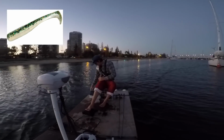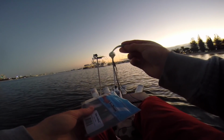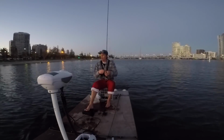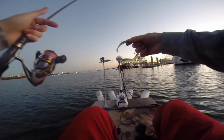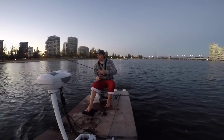Baby bass. First color, tie that up. First color is baby bass. Woohoo! Very natural looking color, some gold and some black specks. I have no idea how to fish this area, we're just gonna be winging it. Never fished here before. So we've got a size 2 finesse hook, baby bass, 1/8 jig head. Looks good. Let's have a look around here.